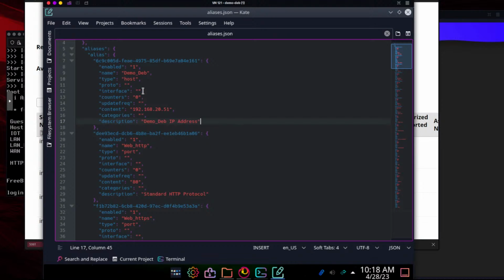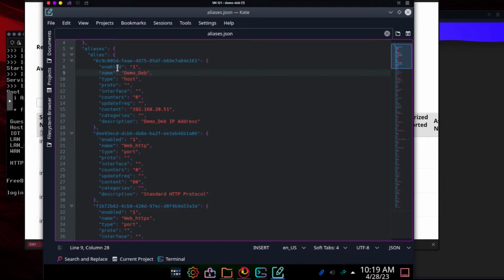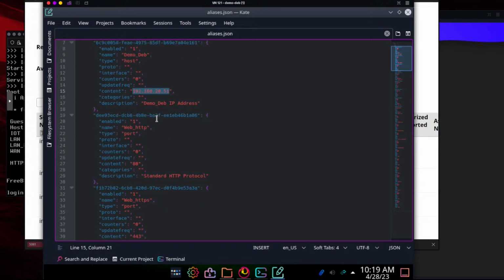So you have your aliases, and then each alias, as you add them, gets a unique ID, and they contain these particular attributes in this format. So is it enabled? What's its name? What type is it? Here's a host type, and we have a host of demo dev IP address.